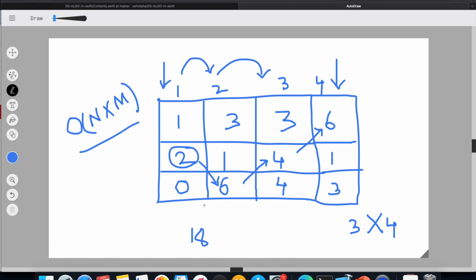Let's think about the time complexity and the space complexity of the given problem. It is obvious that we have to traverse each and every element from the first column to the last column, so the time complexity is order of n square. As it is an n by m matrix, it is order of n by m. And we need the lookup table, so the space complexity is order of n square, the same way, order of n by m, as it is an n by m matrix.